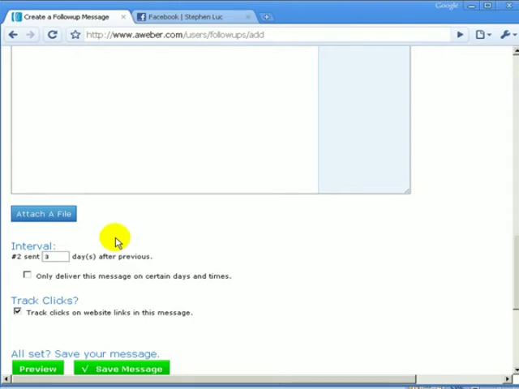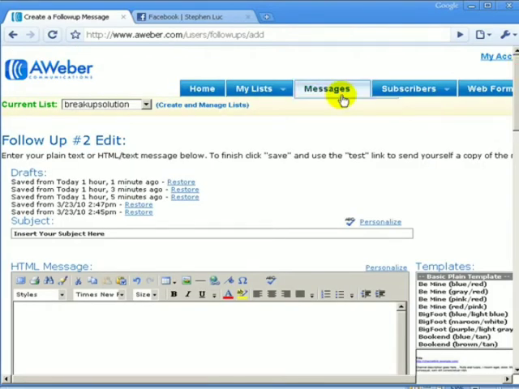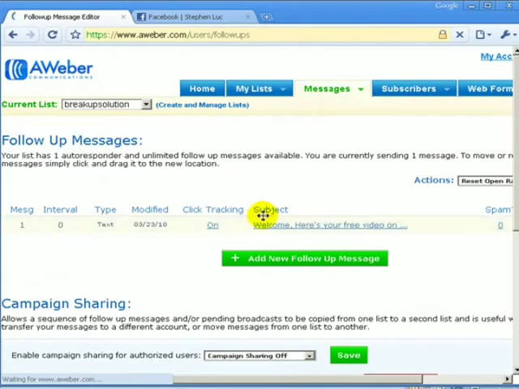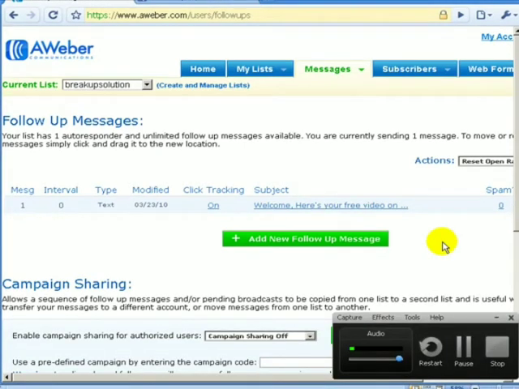But I would highly recommend that when you're dealing with these offline companies, what you can do is just go to the follow-up, keep adding emails, and just make sure that you have it on a consistent basis. If it's every other day, that's fine. But if it's every week, make sure that you email it 7 days after the previous, 7 days after the previous. That way, if somebody signs up on Sunday, then they're going to get it consistently on Sunday.